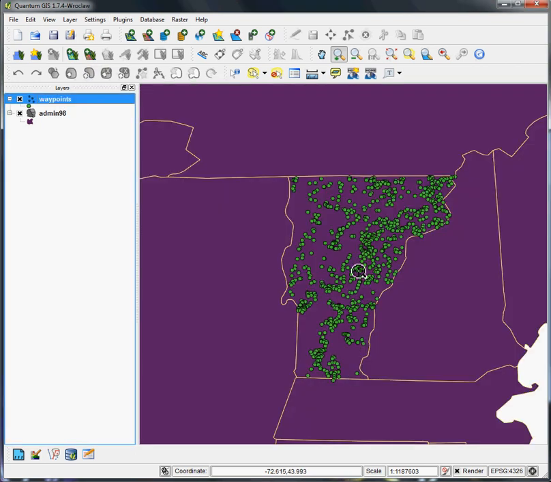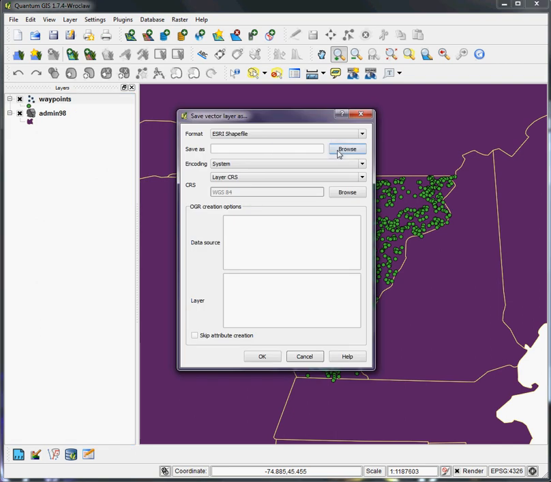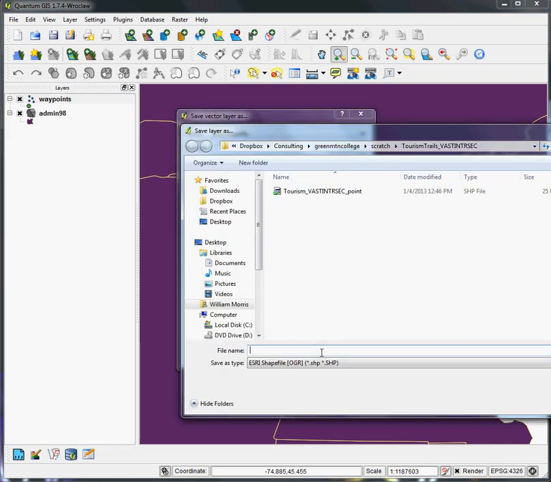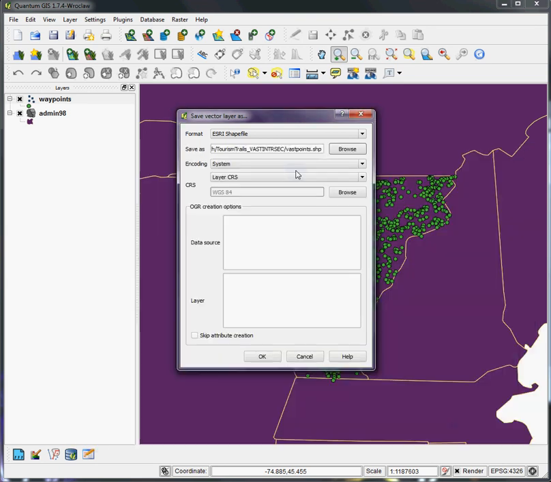So the one thing you need to do before you really work with this and save this file is turn this into a feature class of its own, because right now it's just pulling from a part of that GPX file. And the way you do that is right-click on the waypoints in the table of contents, hit Save As, and then we'll save this as an Esri shapefile. So we'll just call this Vast Points. Save it as a shapefile. You can see it's using WGS84, which is just fine for this sort of thing.